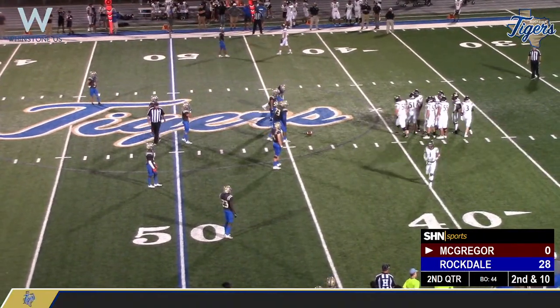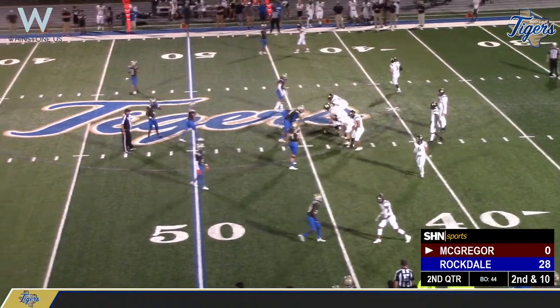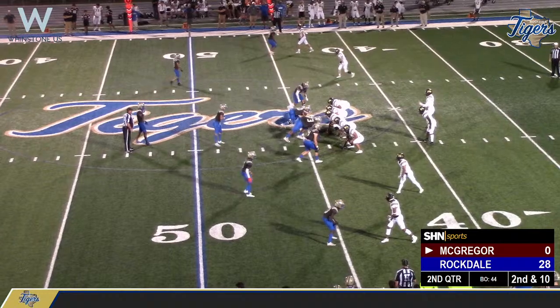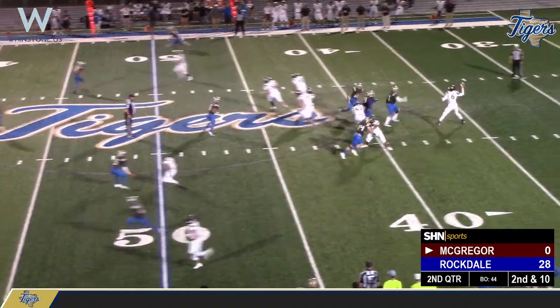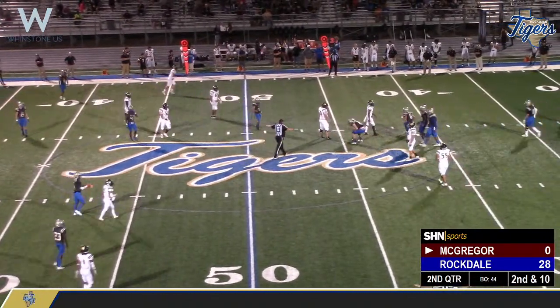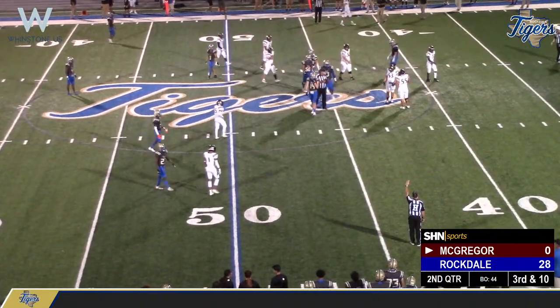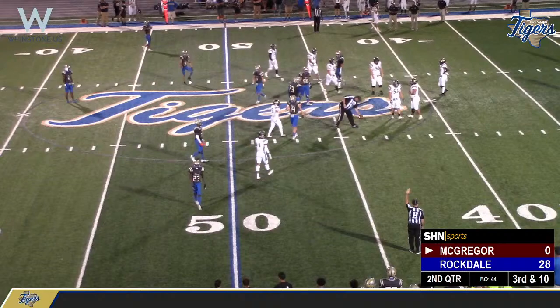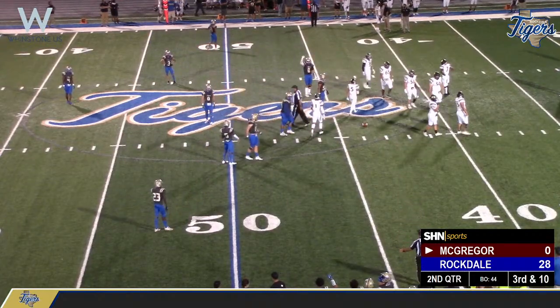Halftime coming up. We'll hear from our area coaches, and also we'll have the TSN halftime as well. In the gun, 4 wides, 2 to each side. Snap back. Pass on a screen pass. It's tipped and incomplete. Just never had the handle on it. That'll bring up 3rd and 10 for the McGregor Bulldogs on their own 44-yard line.